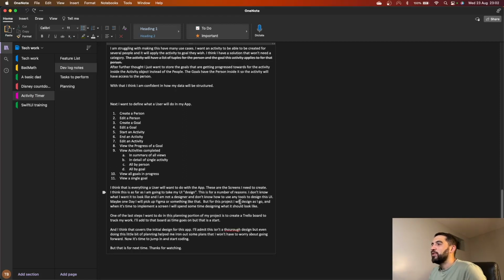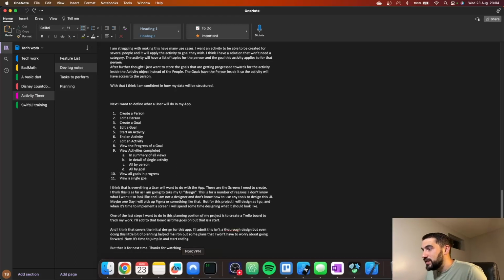In a more perfect professional setting, I'd probably stub out some of these UI designs, but I am doing this by myself and I'm itching to get to actual code. I think it will be quicker if I just jump in and design it with code. And this is absolutely wrong. But there is one last thing I want to do in this planning portion, and that is create a Trello board.